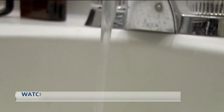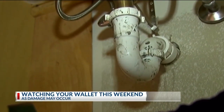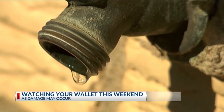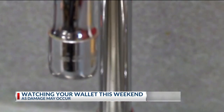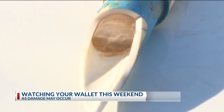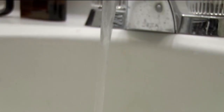Continuing our freezing weather coverage — if any damage occurs, take pictures as soon as you can. If you're forced to call a contractor, start by asking a friend or family member for a reputable one. You can look the contractor up on the Louisiana Contractors Licensing Board website to verify if they're legitimate or if any complaints have been filed. Don't forget the contract — make it as detailed as possible. Also, avoid paying for the entire job up front. The state recommends one-third paid in advance, one-third paid halfway through the job, and one-third paid when it's completed. Be sure to never make the final payment until you've had the opportunity to inspect the work.